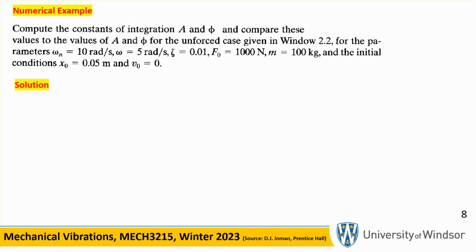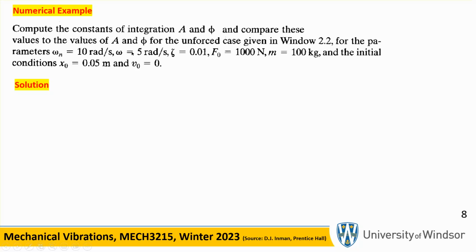We want to find the constants of integration A and phi. Remember, there was an expression for A and phi when we did undamped free vibration, and today the A and phi involve forced vibration. I want to show you that if you make a mistake and use the expressions that we learned 3 weeks ago, which are for a different problem, you're going to get a completely different answer. Okay, so here's the situation.